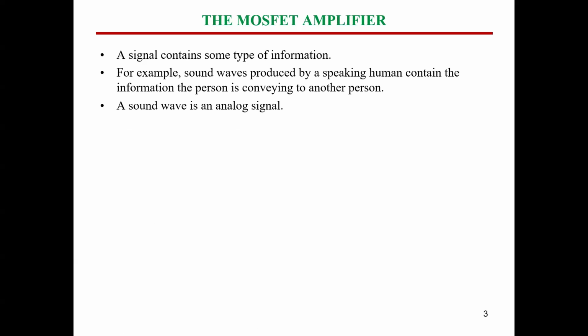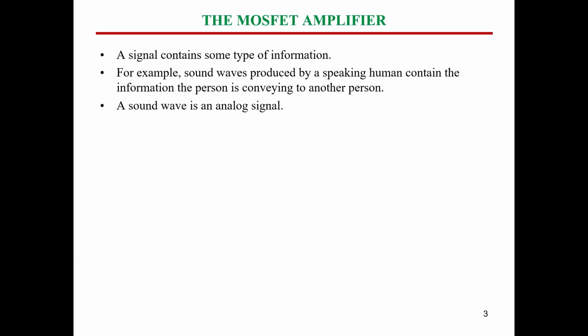So a sound wave is considered an analog signal. You know that, guys, we have two different types of signals. We have analog signals and we have digital signals. Digital signals, like what you are learning now in microprocessor systems. Digital is zeros or ones. It can be translated into voltage levels, okay? But in the end, digital logic is either 0 or 1. So any signal transmitted digitally contains only 0 or 1.